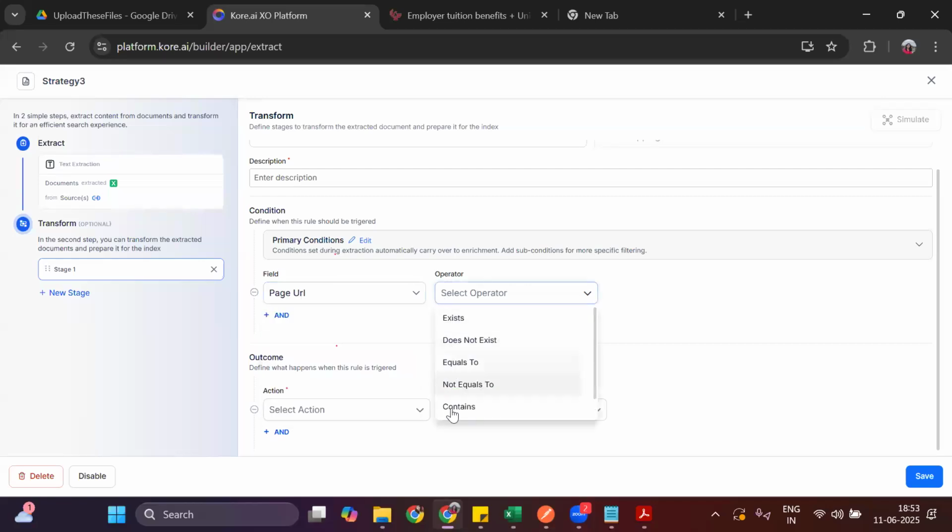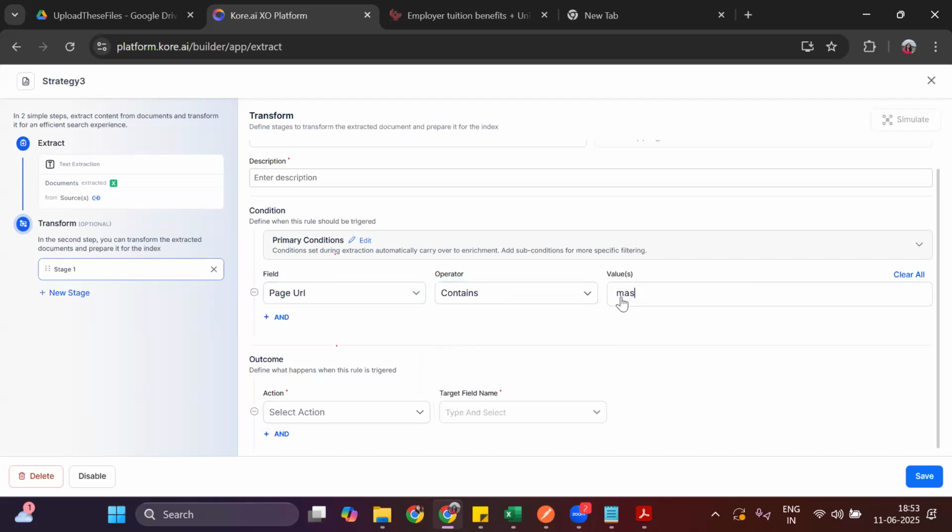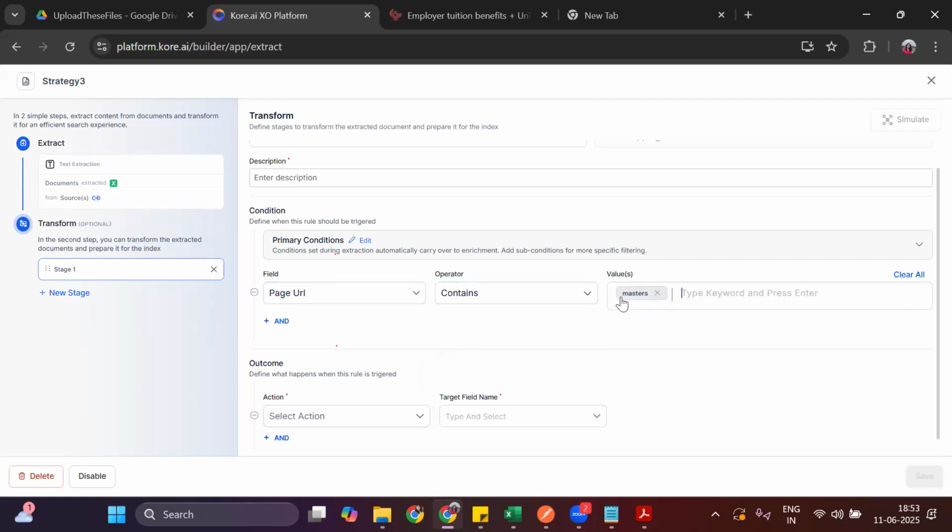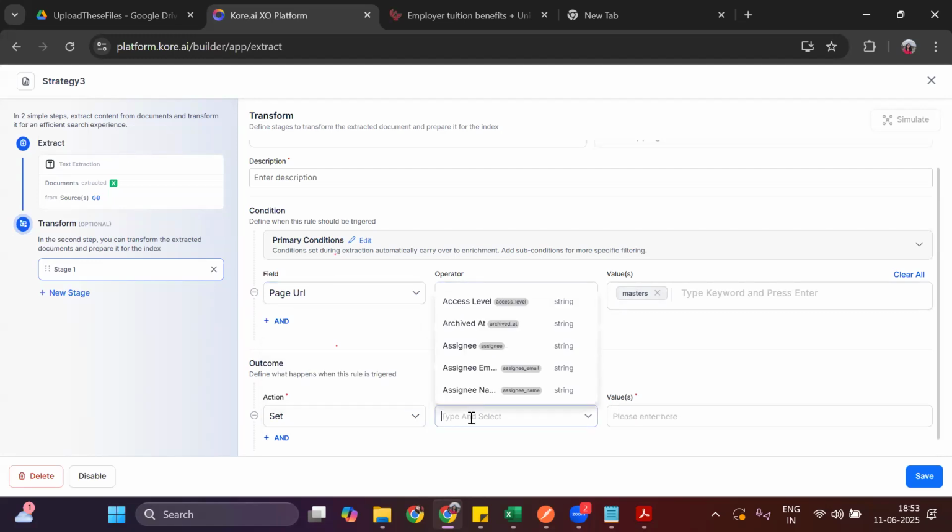If the pages you have crawled for masters have no title, I can set a value to a specific field, or I can delete the existing field, or copy a value from an existing field to a new field, right? So you can basically customize how exactly you want your pages to be organized or enriched as needed.